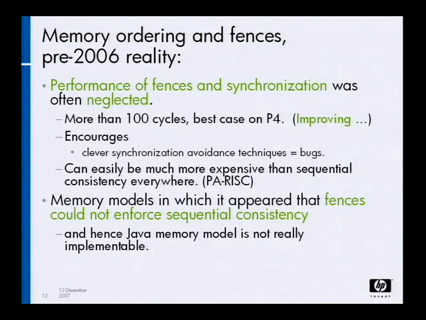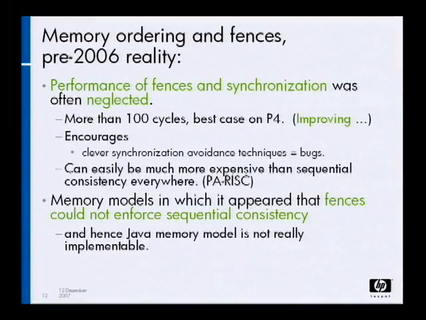On the other hand, if I compare that to, as far as I know, around that time, there was really only one architecture that really enforced sequential consistency at the hardware level, and that was PA-RISC. PA-RISC, in fact, was reasonably performance competitive, which suggests to me that certainly it did not cost 100 cycles per memory operation to enforce ordering on a PA-RISC processor. So in fact, the theory here doesn't seem to have quite meshed with reality either.